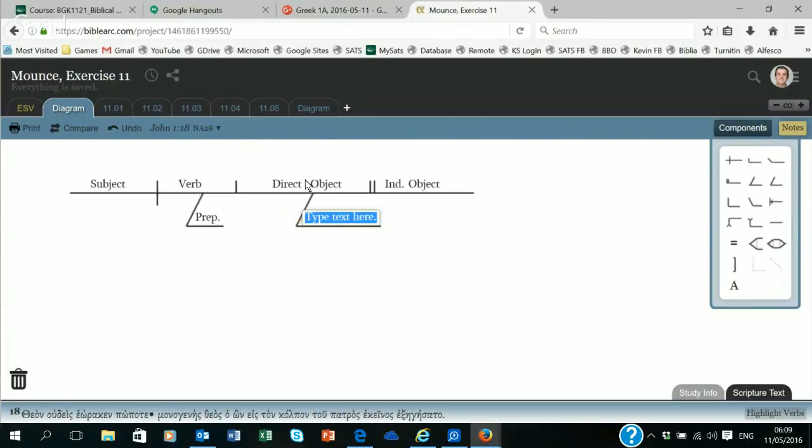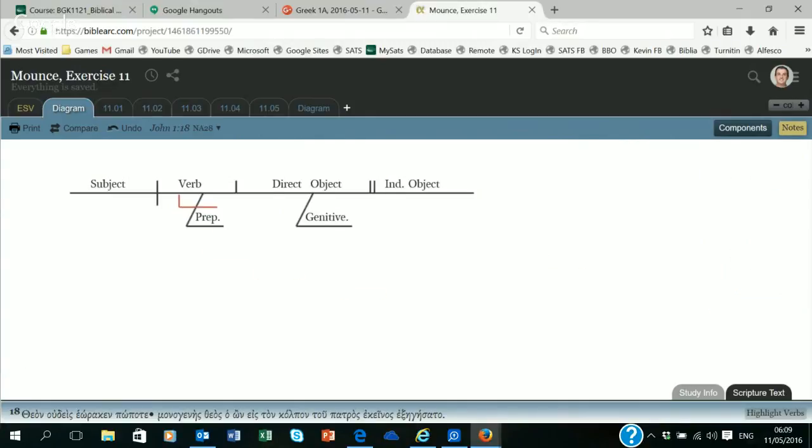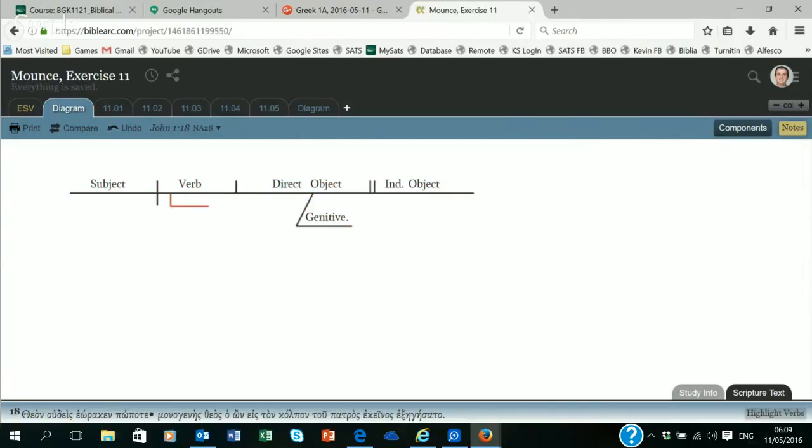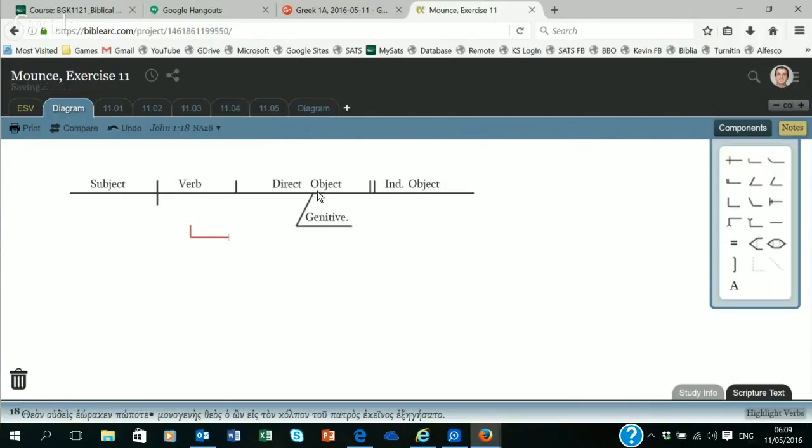Anything that is modifying an element but does not have a verb in it of any sort is diagrammed using this. Okay, so this could, for instance, be a genitive or an adjective or just about anything else. If a modifier has a non-finite verb, it is diagrammed using this guy. Okay, now I need to be able to manipulate my diagram a bit, but I'll just take this guy off. Okay, so if it has a non-finite verb, why don't you want to grab? Oh, wrong one. It's using this.